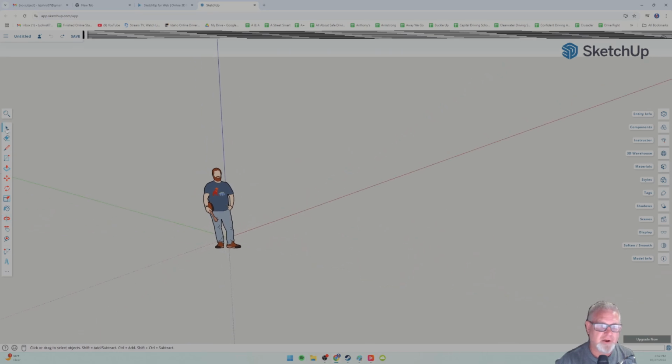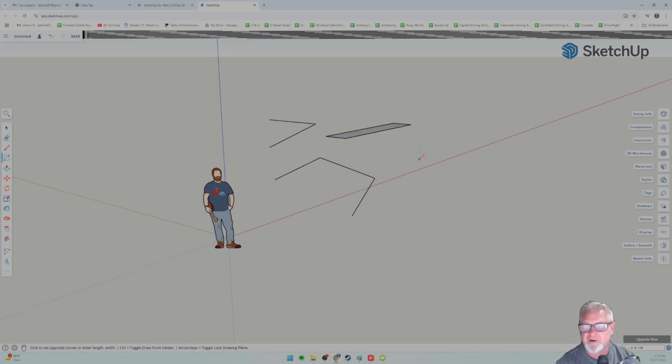So, select tool, eraser tool, the pencil tool. This is for drawing lines, and you can just click, drag, let go, and it will not stop drawing until you hit escape and turn that tool off, or until you select another tool over here. So both ways. I find it faster to just hit escape.